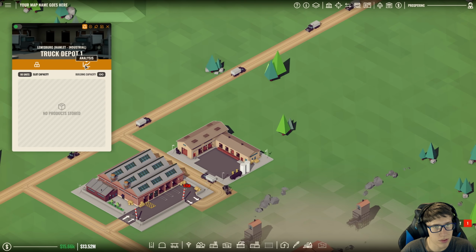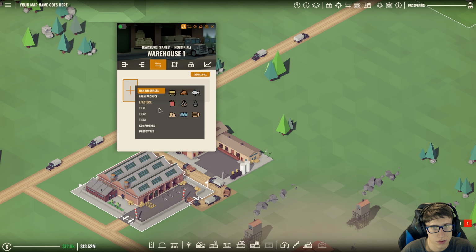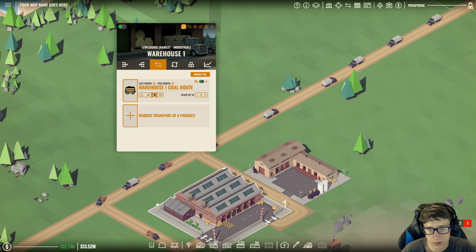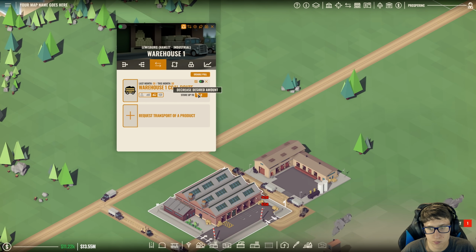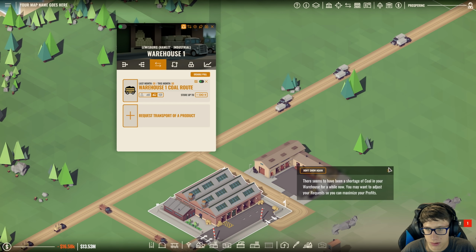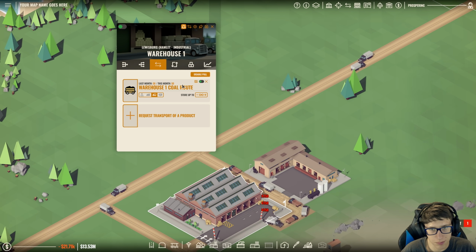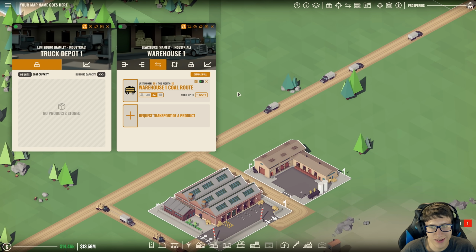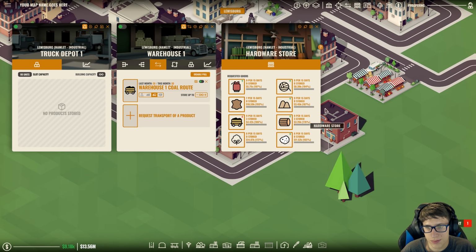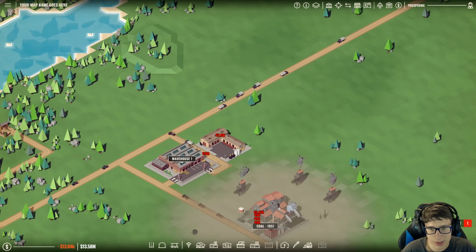Okay, so we want to send this using the truck depot. Maybe not. Still don't completely understand how to do all this. All I do know is that we're losing a lot of money. I don't know why, though. Is it because our transport is so far? We're supplying them with so much. Why are we losing so much money? Good questions. Very good questions.